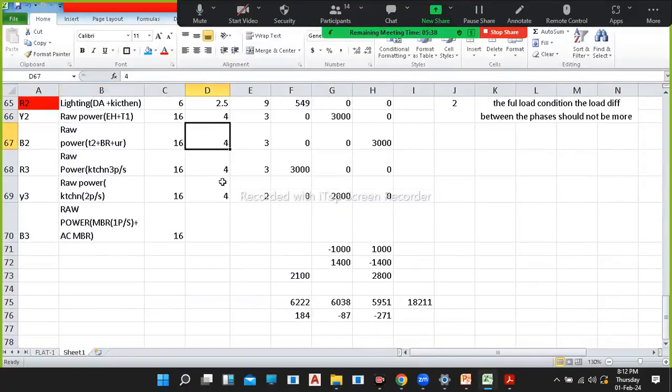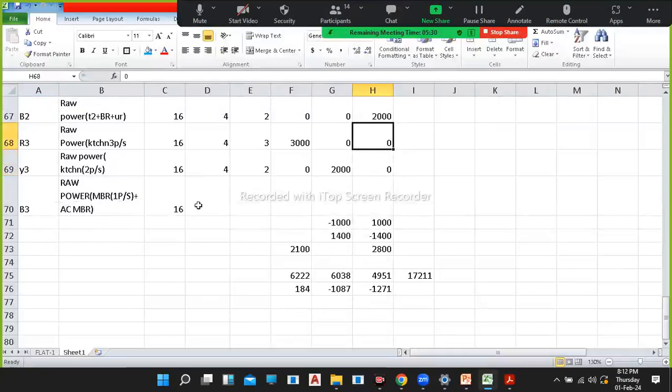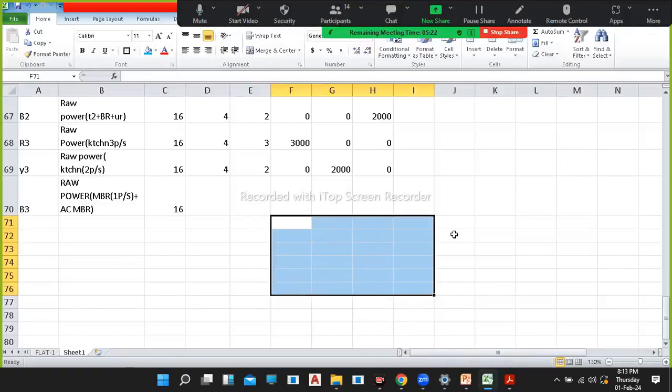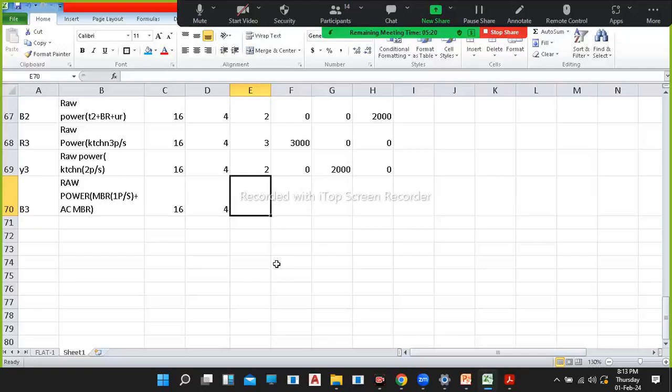So what I did with this: 4 square mm, but here it will be 2 points and here it will be 2000. Okay, so that I added up here. So I'll remove all these things. Okay, now I'll write it here: 4, then 2, then here how much? 14 plus 1000, 2400, right? Yes or no? Yes, sir. 2400. Okay, so now one AC and one power socket are put from here into here. R3, Y3, B3.